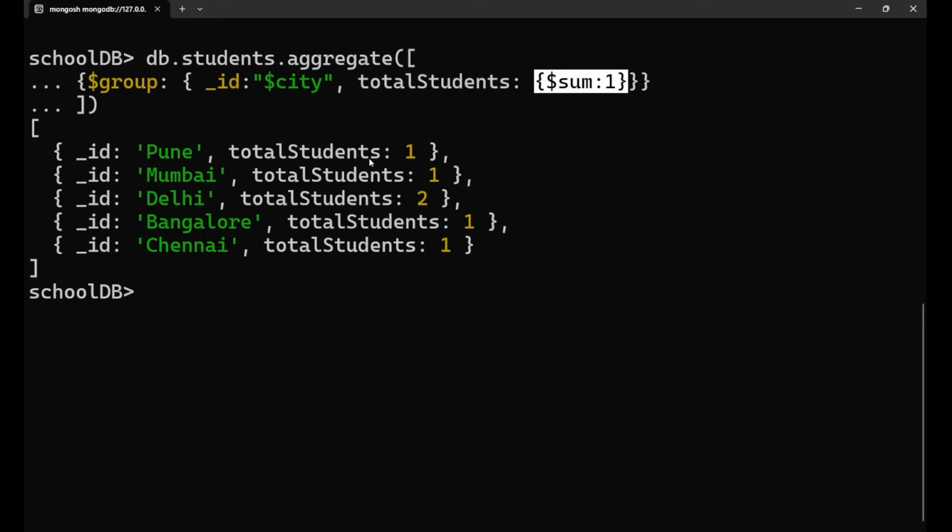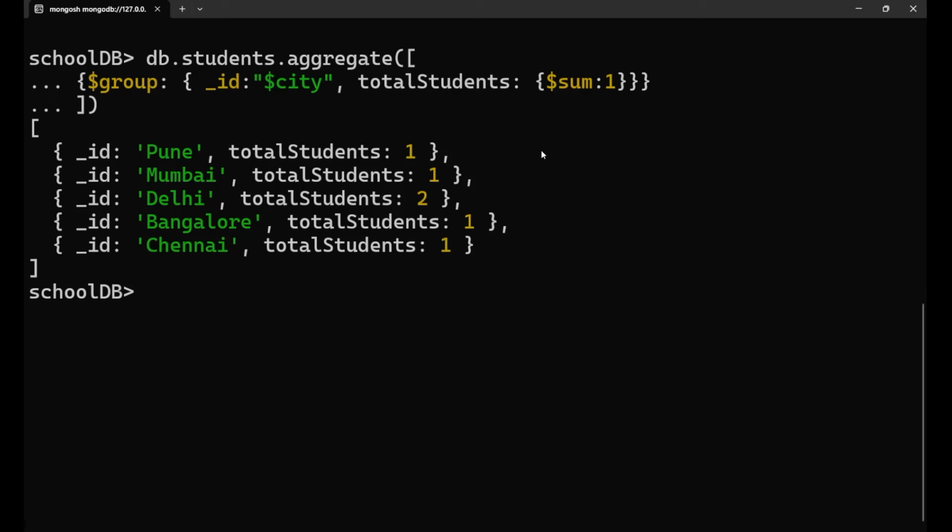We didn't show the name of that document or the content of those documents. We just showed the count of the documents present inside this group of Delhi. Similarly, for Bangalore it is just 1. For Chennai, it is just 1. Yeah, so this is how your group works.